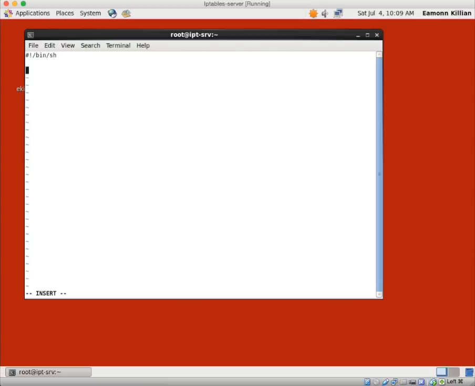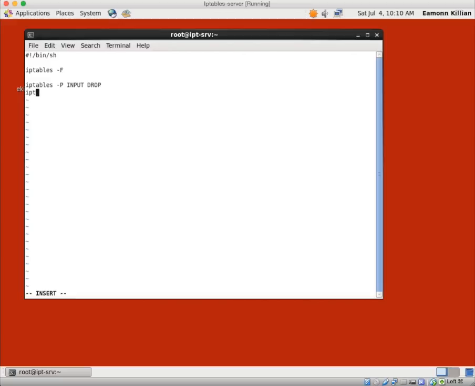So the first thing we're going to need to do is flush Iptables. Basically get rid of everything that's in there at the moment. And that's done by the Iptables minus capital F. Flush it. Then we're going to set new rules, and we're going to say Iptables, but we're going to set these at the chain level, the P for policy level. And we're going to say on the input, we're going to drop everything.